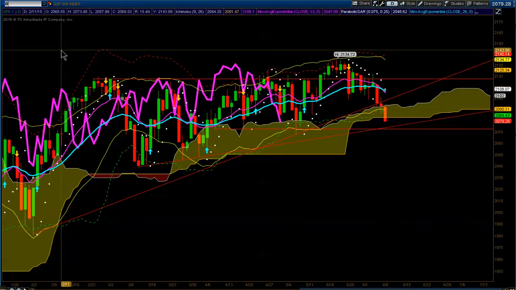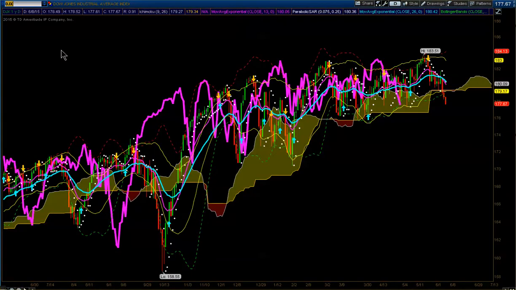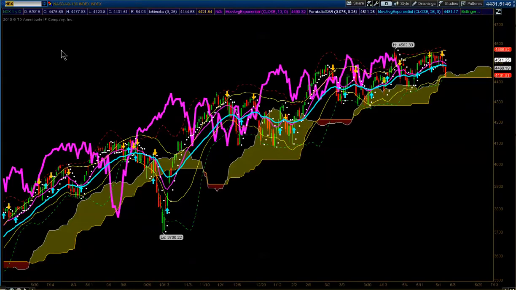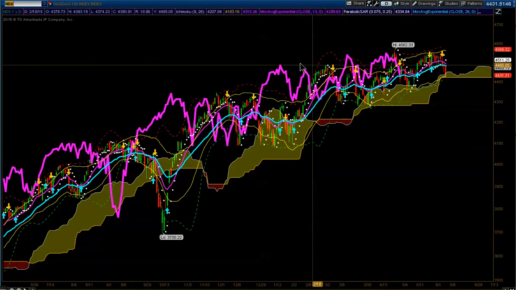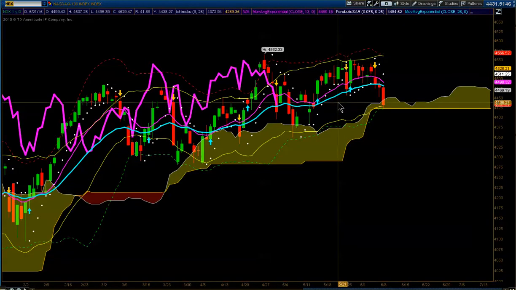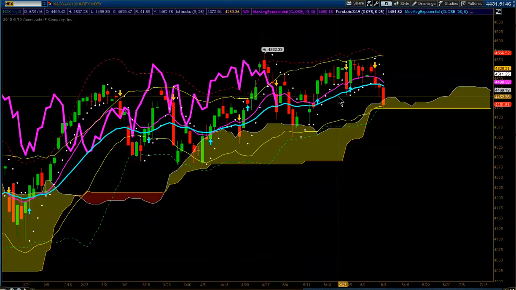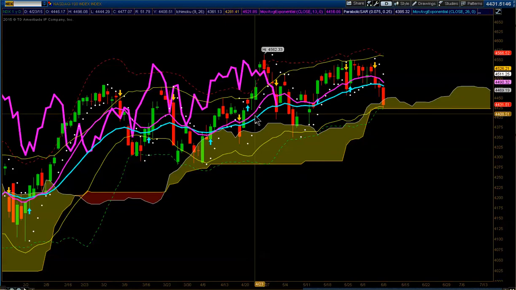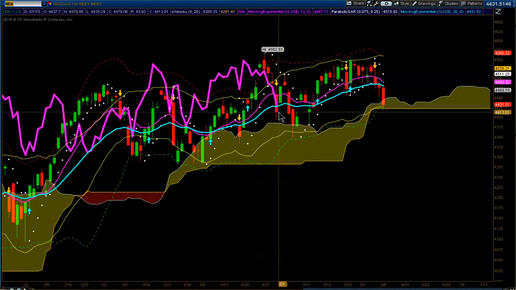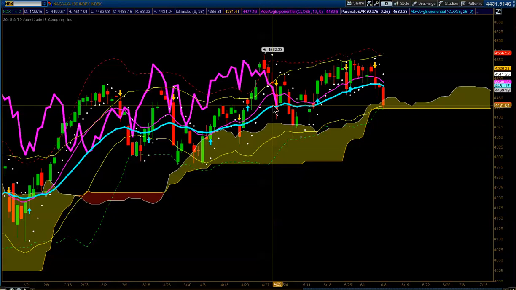If we look at the others, DJX for the Dow Jones, obviously very much in the same place as the S&P. The NASDAQ, obviously a big down day there yesterday, but you know, this is a range. I would have preferred that it stayed above this area right here, and certainly that's a breakdown from the most recent range, but it's also just right back into the larger range that we've been in, really all the way back into February.